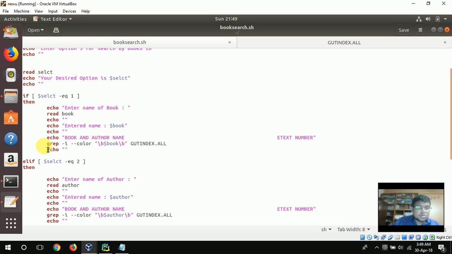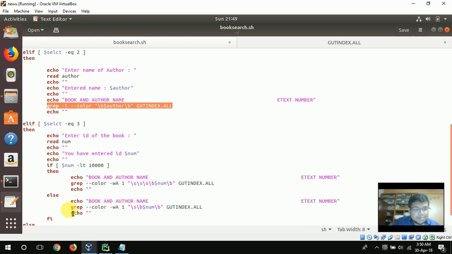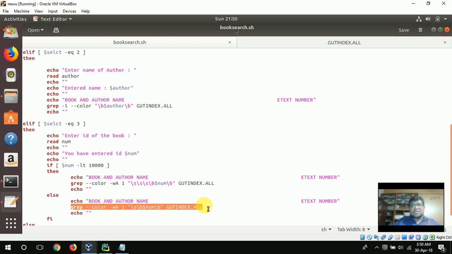Simply we are using this grep function in each and every option that we are using, and it's a matter of only one line. There is no need to write methods that involve opening a file and closing the file every time we open it. In Python, we are using a for loop to go through the entire file.